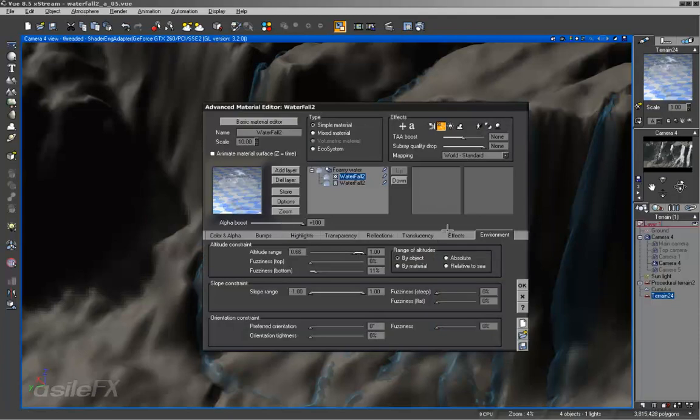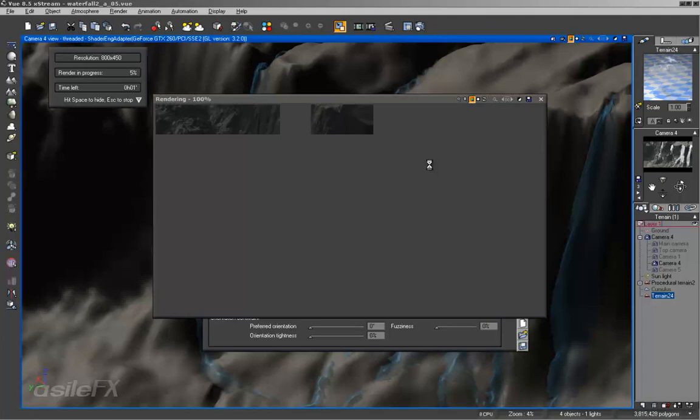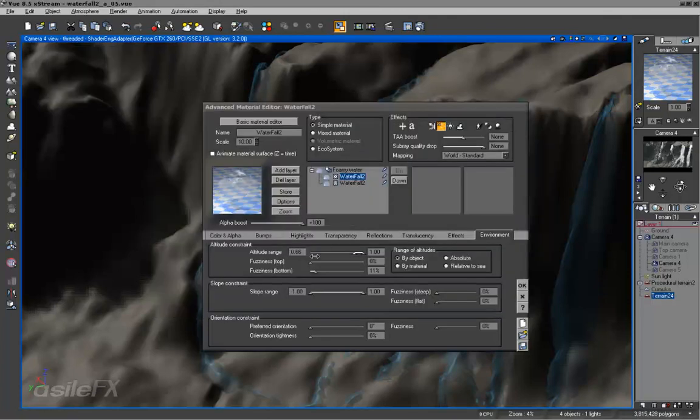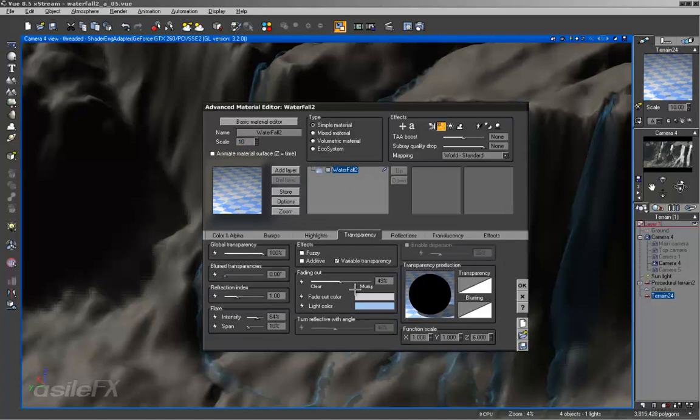I'm going to go ahead and try to just increase the alpha boost and see if that will fix it. Otherwise, I will just have to work in the refraction index to be based on the altitude. And that is not working. So what I will do is delete this layer. I'll go back, set that scale to 10, go to the transparency, set the refraction index where we have 1.33. Go ahead and extract it.